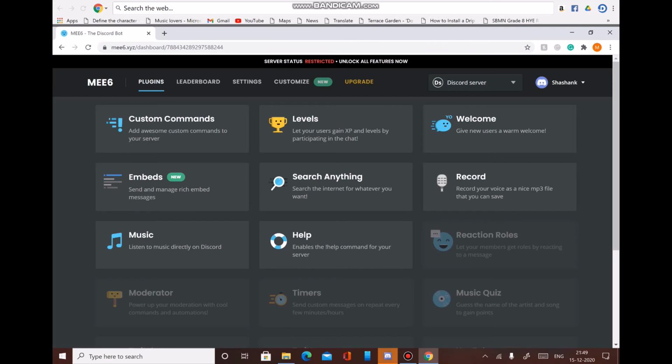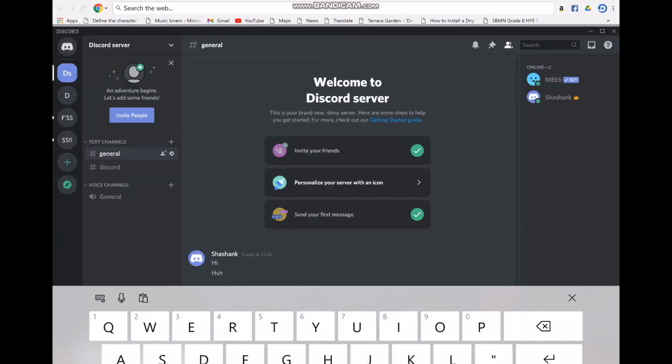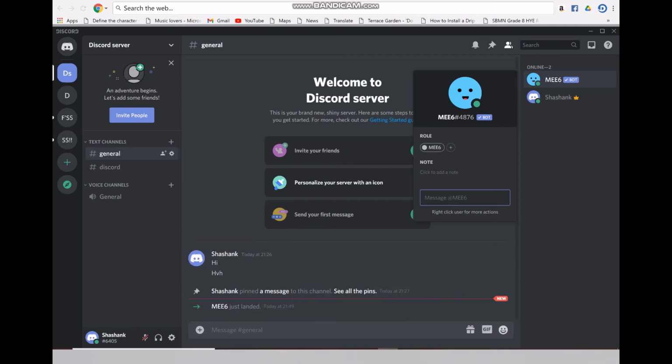And then it is now added to my server. Let's now check whether it's added or not. You can just see that Me6 has just landed. You can also see over here in the members list Me6 has joined us.